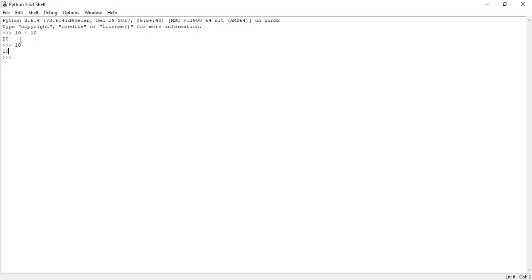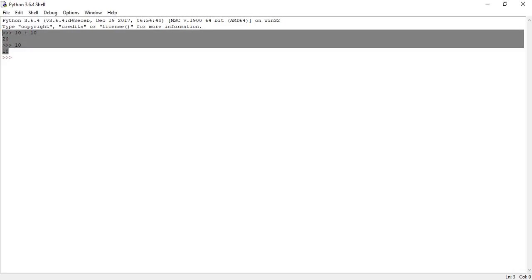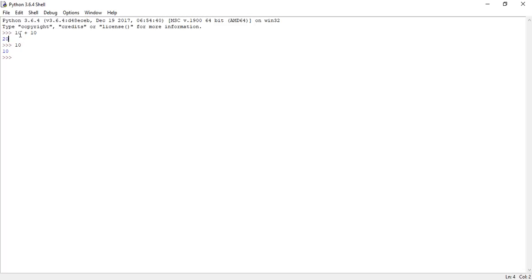Now look at this first example. Here the 10 is just a value and this plus sign is an operator, while in the second example 10 is a value also. Both of them are expressions. So we can say an expression is made just by a value or by a value and an operator. I'll be talking more about operators in the operator chapter, but before then we'll see some other arithmetic operations.